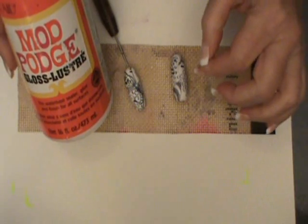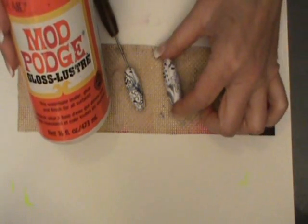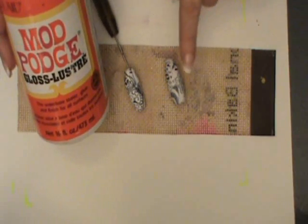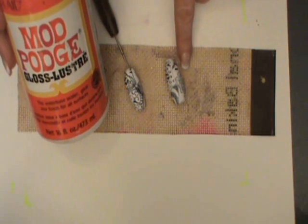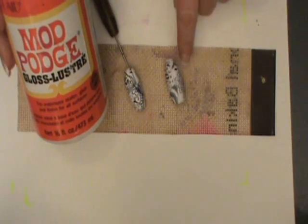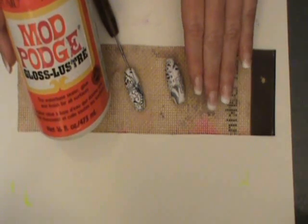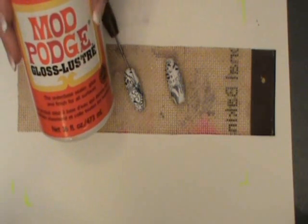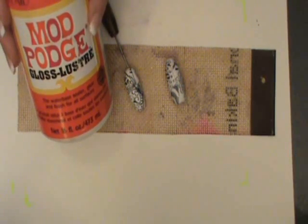But this is a very important step, because if you don't use the Mod Podge, which is an acrylic or water-based sealer, when you put your alcohol ink on and color the bead, the lines that you just created will smear all over the place, and that's no good. So make sure you put a couple coats of Mod Podge sealer on your bead before you begin to color.